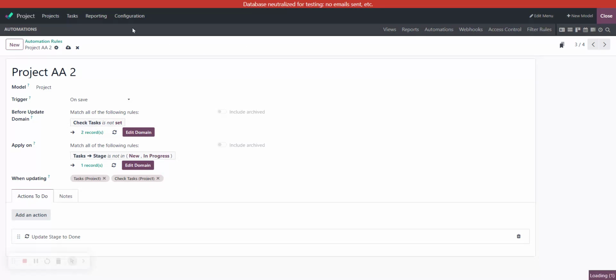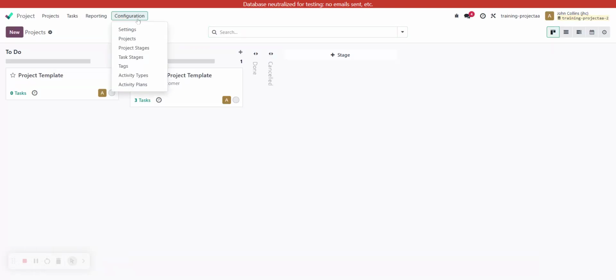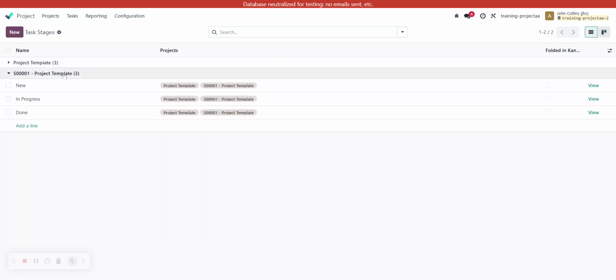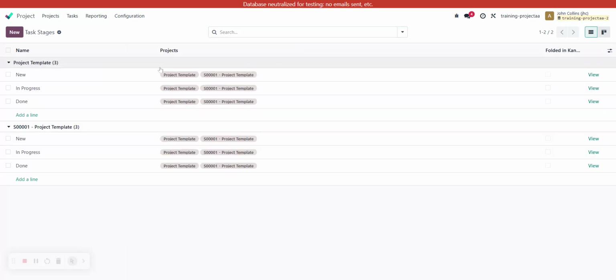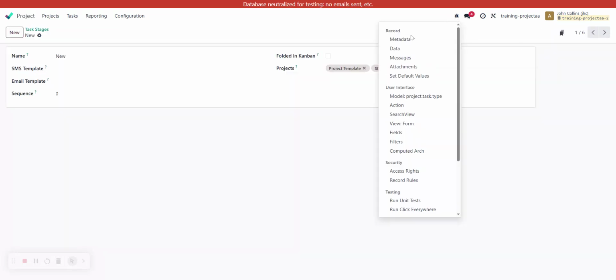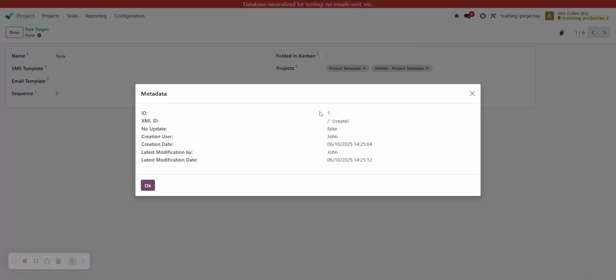One way you can do this is go to our configuration, task stages. And so again, in our project templates, all these stages are the same. We see what projects these stages are used in. So if we go into this new, click on our metadata, ID number 1, just like we had.